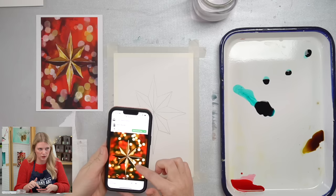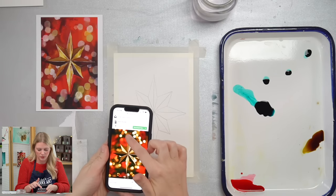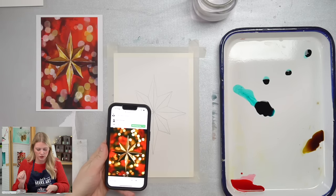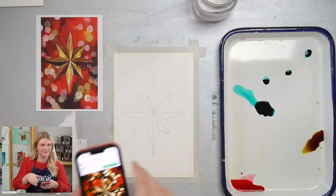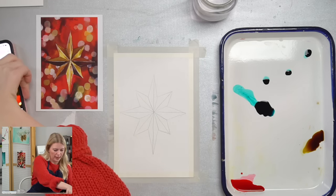I just searched Christmas star in the search bar on Unsplash, and then it's this one. And the photographer is Aaron Burden. So Aaron, thank you so much for sharing your skill with us so we can learn. Yeah, what a good photo. What a great photo. Okay.